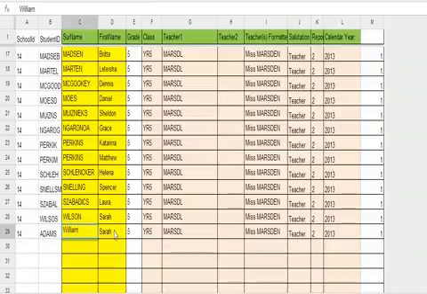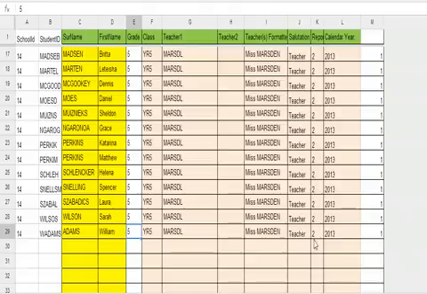So William Adams, that means that's probably W, and this is Adams, and this is William. So that's the first step. That adds the student and gives them the same teacher as all the others in the class, etc.